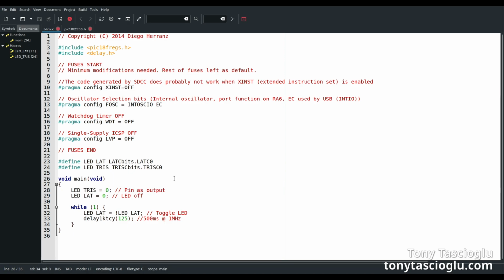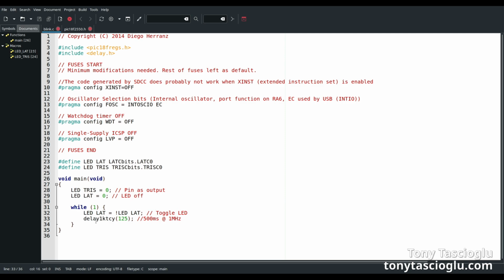On an Arduino, this is equivalent to doing pinMode, the pin number you're using, comma, input or output. Next, we want to turn the LED off, so we will just set the bit to be a 0. Then the while statement, this is a loop. So inside of our loop, we just toggle the LED. Since this is a Boolean, if it's 0, it'll get marked as a 1. If it's a 1, it will get marked as a 0.